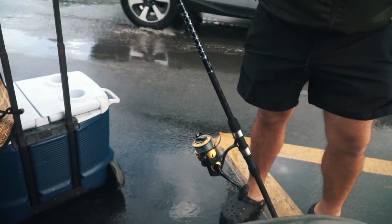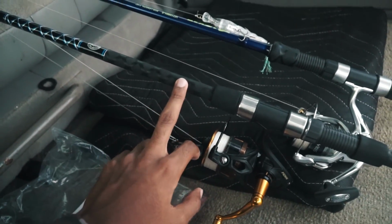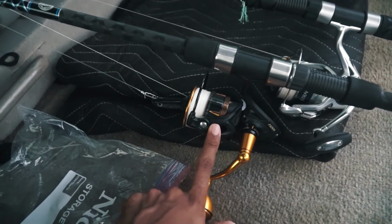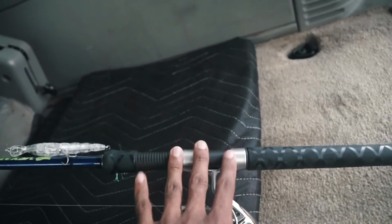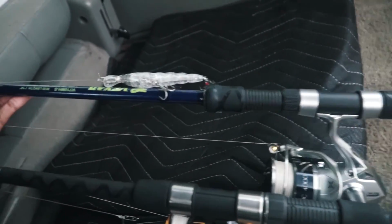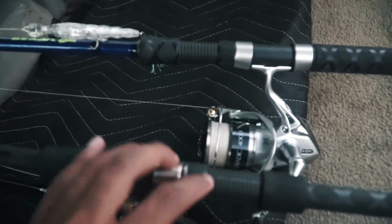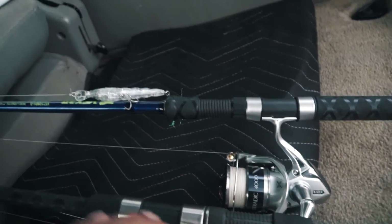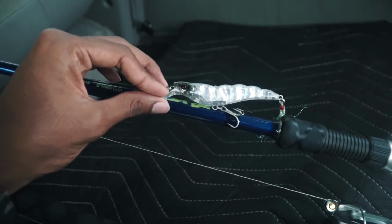So we're using that, and then his setups are inside here. He's running a Power Stick as well, Power Stick 8-foot with the Penn Slammer 4500 with 20 pound test braid. And he's got this one that I really like. This is a Vexan. What length is this? 710. It's a 710 Vexan. So it goes all the way up there. And then the Stradic 4000 with 20 pound braid. And he's gonna be throwing this Yo-Zuri shrimp lure. So that's what we're gonna be doing today.